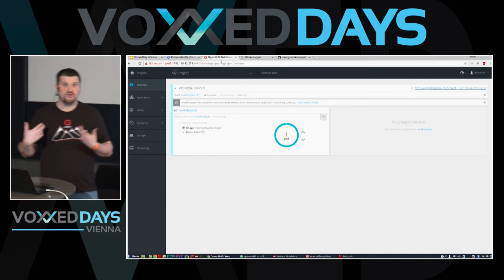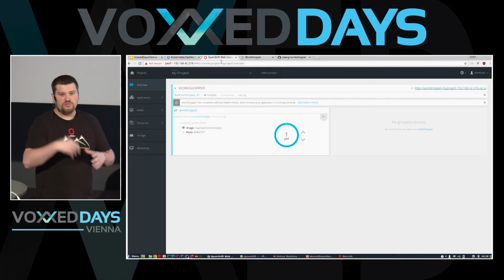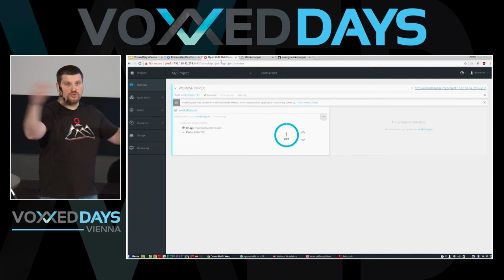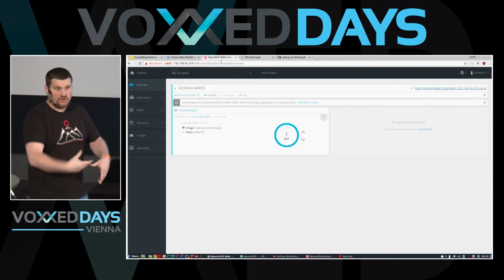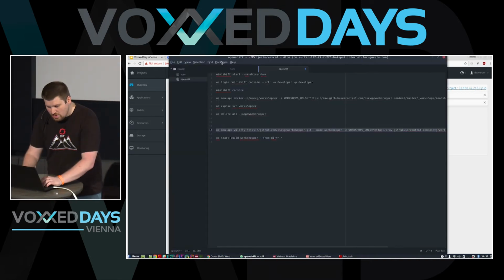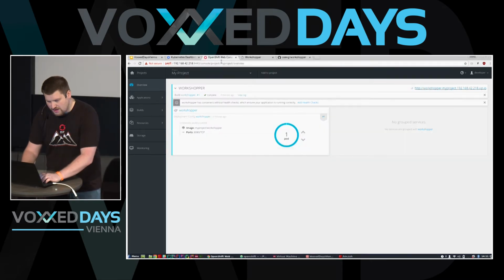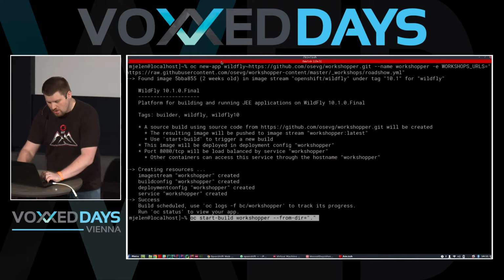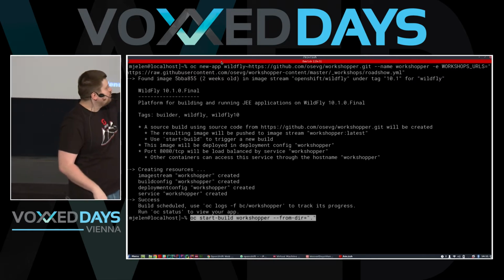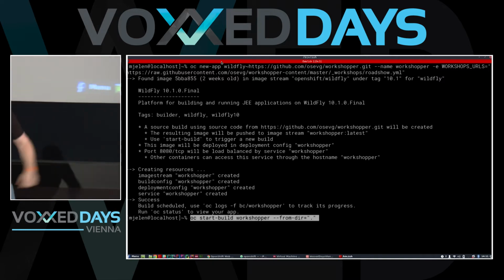This is good, but you don't always want to git push to a GitHub repo and then trigger the build from the GitHub repo. You want to build from your source code directly. So the last thing that I want to show you is that I will use the same configuration, the same thing. The only thing is that I will trigger the build with start-build for workshopper, and from directory this. Oh, I'm in the wrong directory.